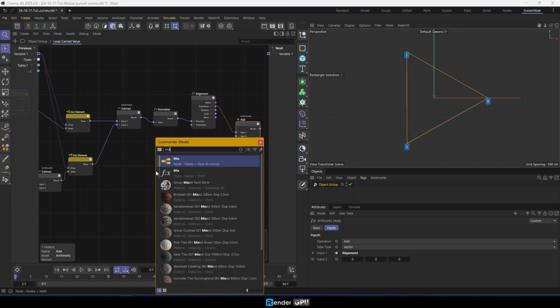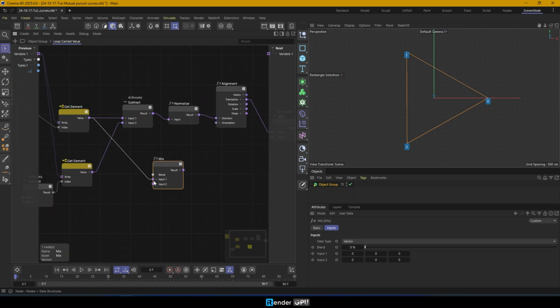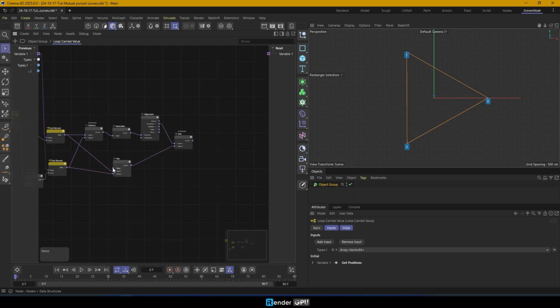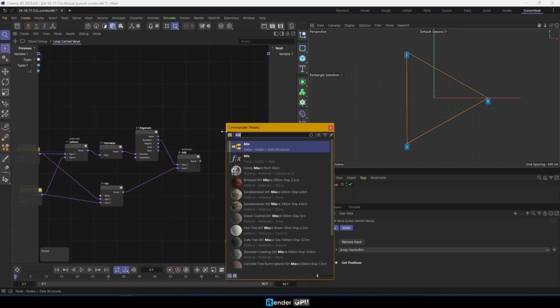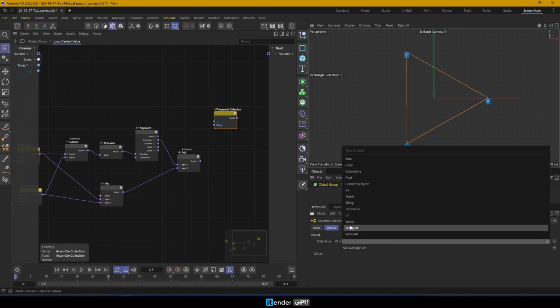To make each vertex move toward its adjacent vertex, use a mix node with vector data type. Combine the vectors from the alignment and mix nodes. Use the assemble collection node with the scope received from the iterate collection node to collect results.